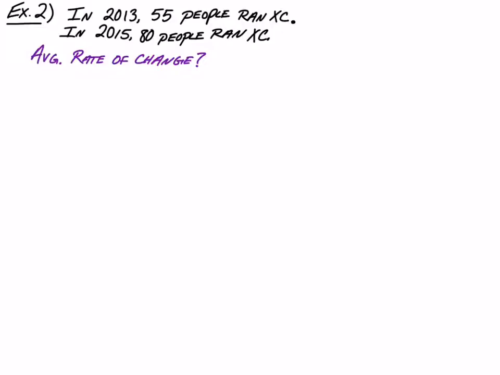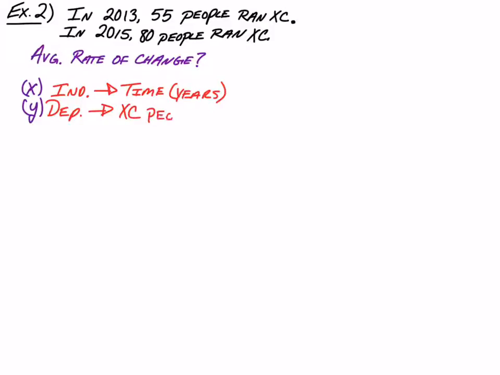So we just need to start by identifying which one's the independent and which one's the dependent. So in other words, which one's the x variable and which one's the y variable. Well, in most all cases, time, in this case it'd be years, that's independent. Time is pretty much independent of everything. And then the size of the team, that depends on the year. That depends on the time. So in our case, independent is going to be time, or the years, and then the XC people on the team, that's going to be the dependent variable. So now we know which ones are x's and which ones are our y's.